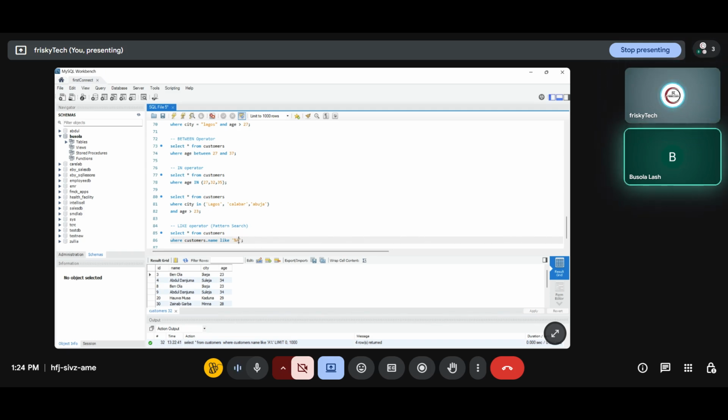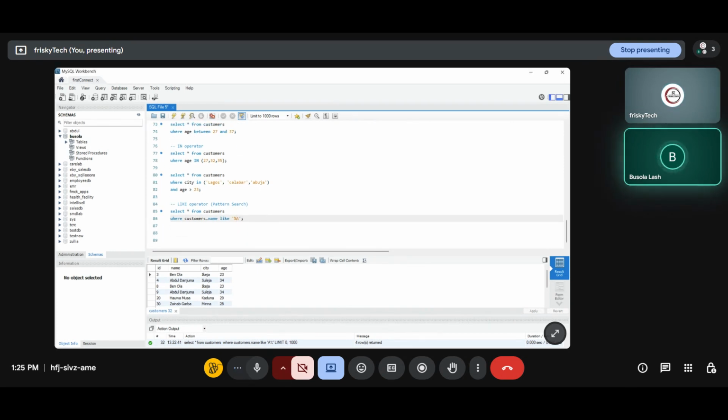If it ends with it, it means nothing comes before the A, but anything could come after the A. It means it must start with A. If the percentage precedes the search parameter, it means that you're not interested in what comes before the search parameter. However, the search parameter should terminate with the letter. Okay. How about if the percentage comes before the search parameter? It's before the search parameter now.